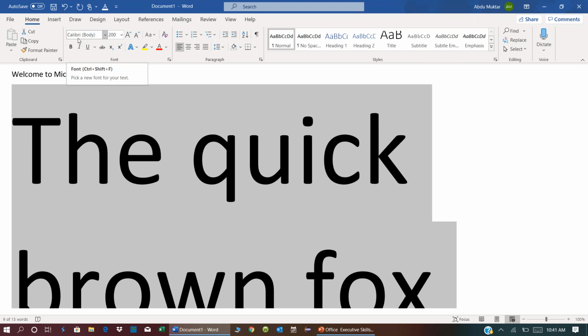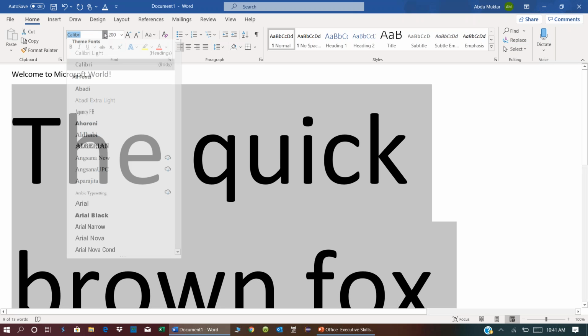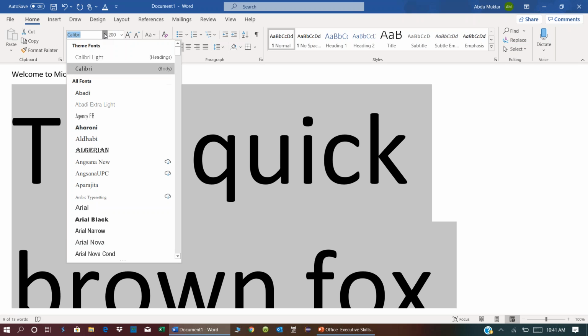Okay, let's change this font. We have lots of fonts from lots of artists around the world. So change to another font. Could you please click here, this tiny down arrow? So that you can find lots of font names. This is the list of font names. Could you please tell me a few font names?